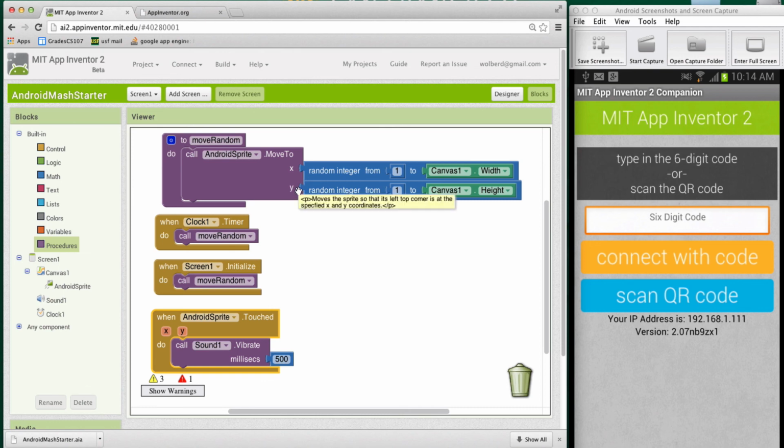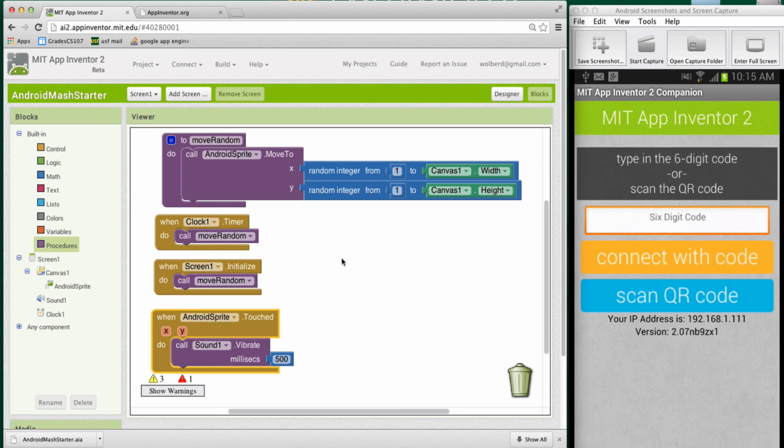And for a big app, this one's pretty small, but for a big app, most software gets big really fast. It really simplifies things. And also, it makes you think in a top-down manner. Okay, oh, I need to move something randomly. Let's first build this procedure to do it. Get rid of those complications and then use it elsewhere. So anyway, that's a little introduction to procedures.